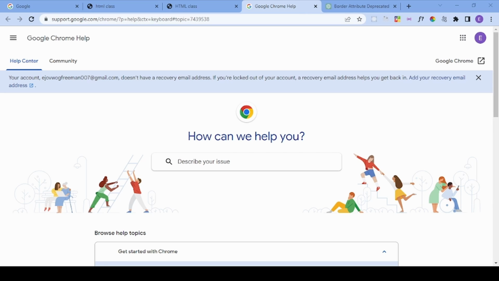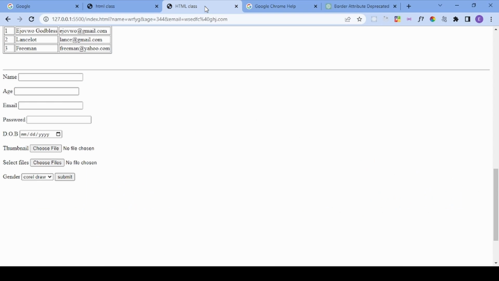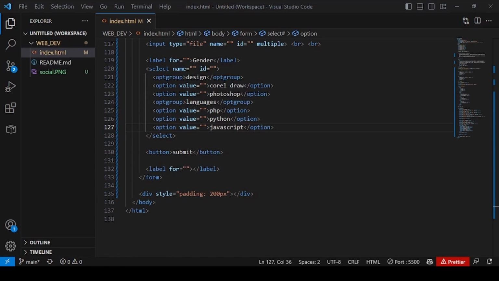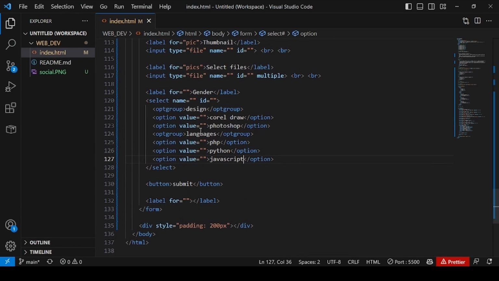If I come over to my VS Code, this is what you notice. Now, when I click on this, you can see it seems like I messed up something. Let's head over to VS Code and correct this. I'm not supposed to do it like this. I'm supposed to add a label to this. So let me come back here and say label, design. Then remove this, I don't need this.